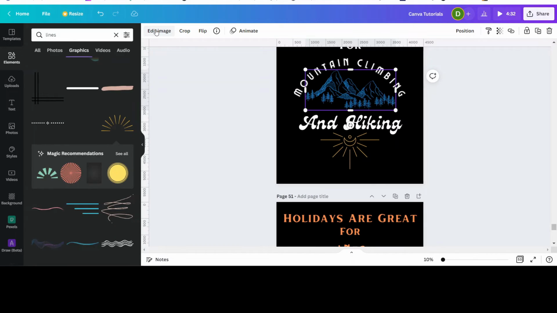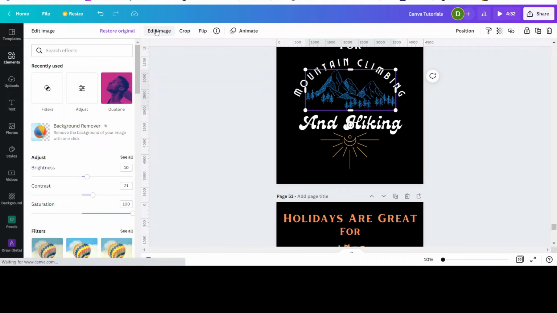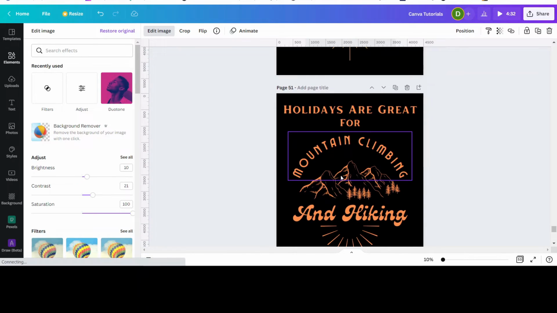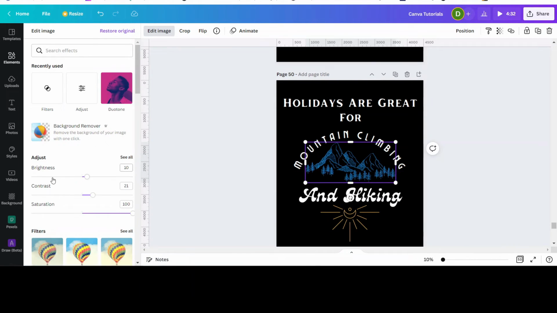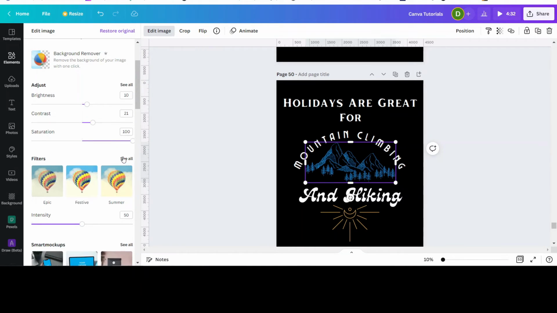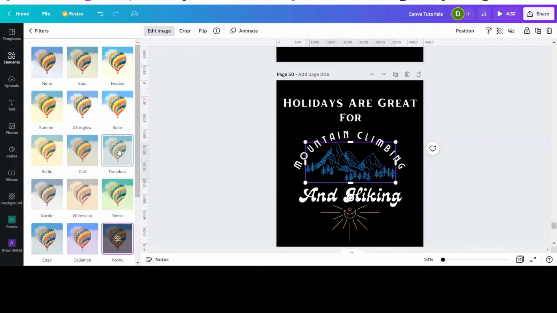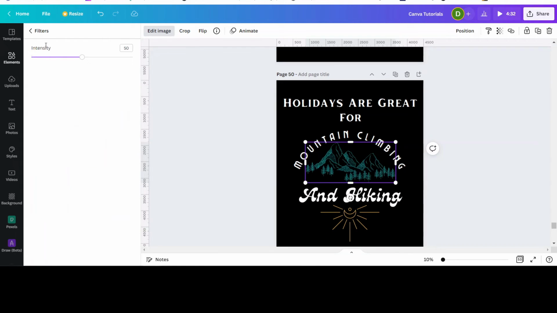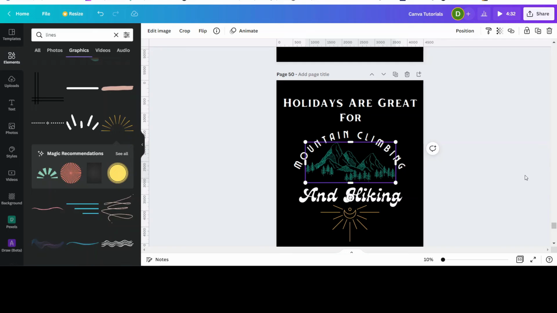So you actually need to go to edit image. So if you chose an image that didn't give you an option to change the color like you had here, you go here, you edit image, and you can change the brightness, you can change the contrast, or you can change the filters. For example, this one I have it as the blues. You can change it to retro. This is available on the free version as well. And then when you click retro, you click the filters, you can change. See, green to blue, you can change it. So that's another way of doing that.